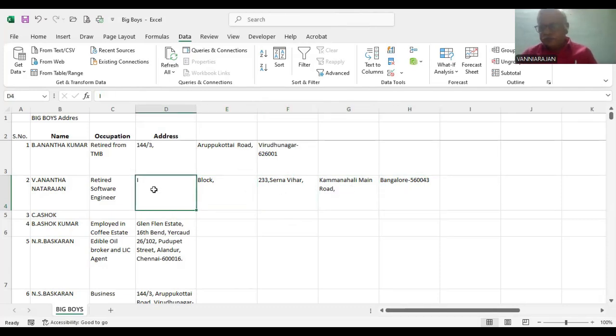You'll find that in the same way we may split this cell.